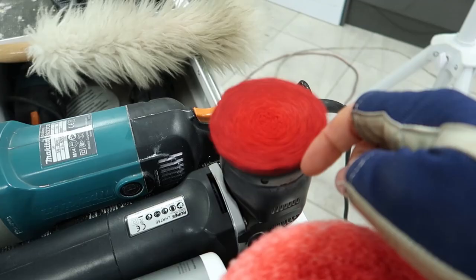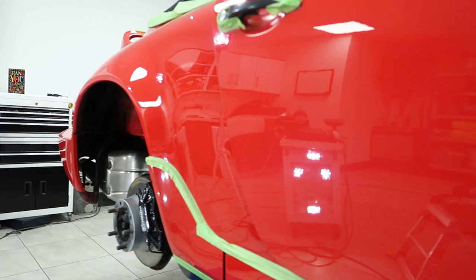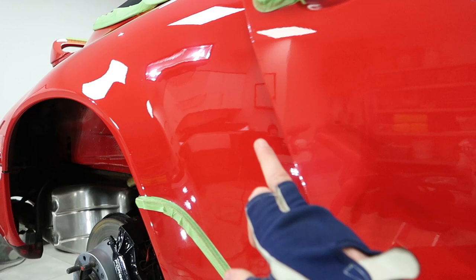So the pickup on the pads, and the dust in your bucket. There's no clear coat you're polishing. The door is original, the rear quarter has been painted. So this has responded very differently to the door.